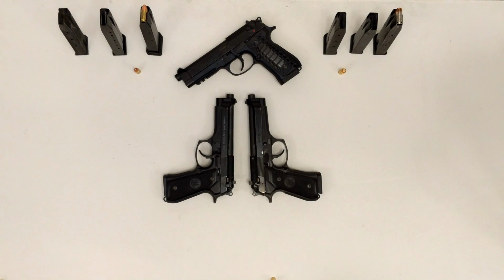But so yeah, that's what we've got to show you today. The Berettas, they're beautiful. They've been around for a long time. It's the oldest firearms manufacturer on the face of the planet. So, I mean, they're really neat.